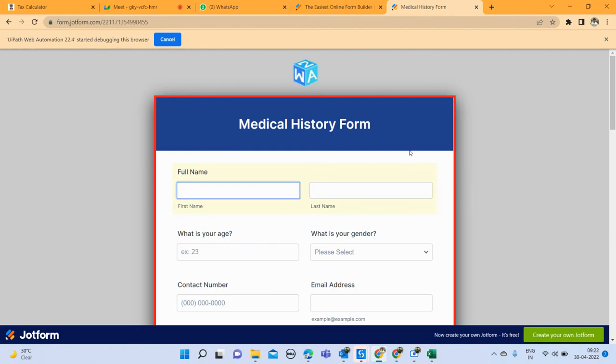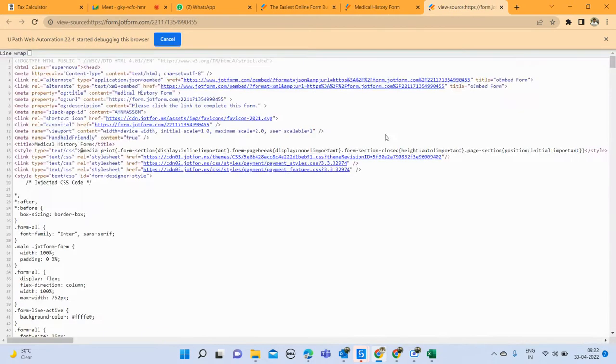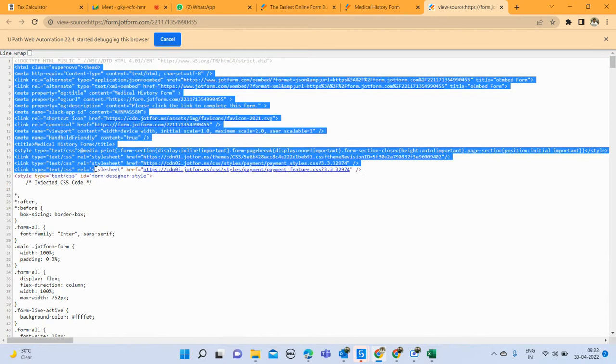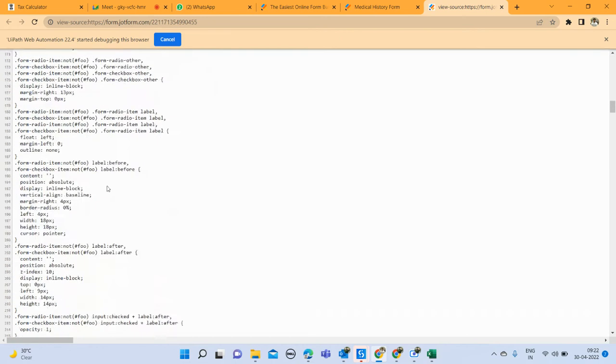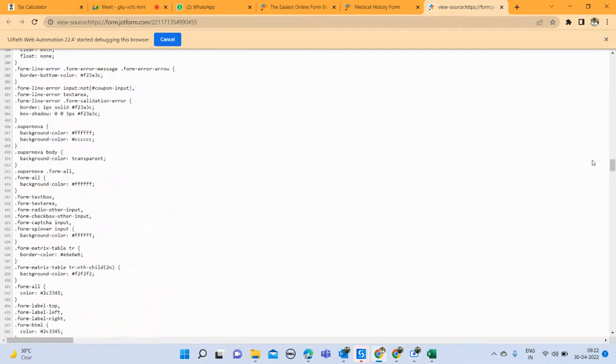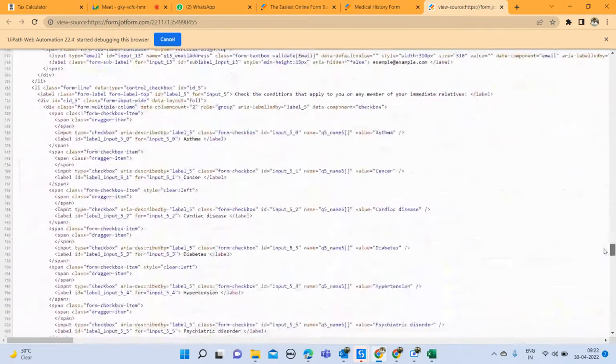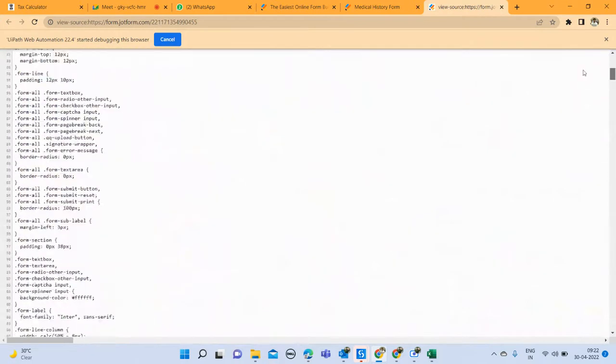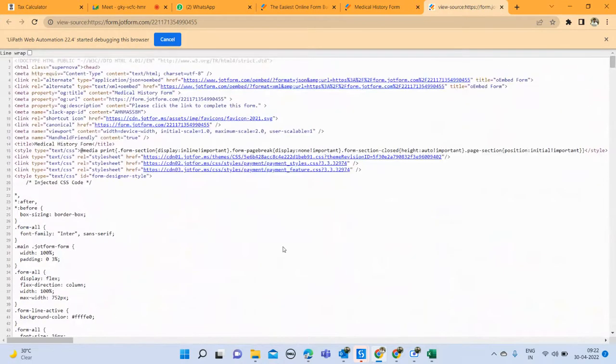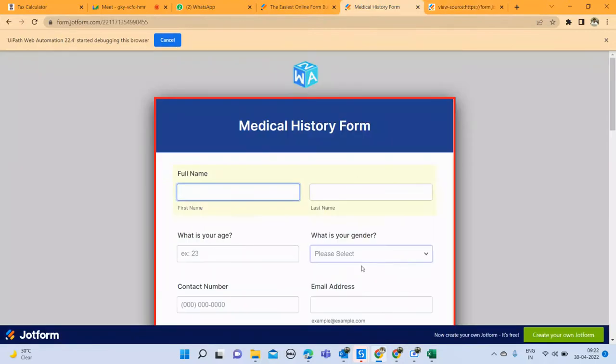Let me show you how the HTML code looks. If I press Control U, this is the page that we are actually seeing. If you want to see it the programmatic way, this is how it looks, and it is very hard to use as a normal end user. Only if you are a person with programming knowledge will you be able to understand it. Otherwise you will not understand anything, right? But using this method, it's easy. Everybody can understand what is required. That is why we are showing it here in a good manner, with colorful pages.